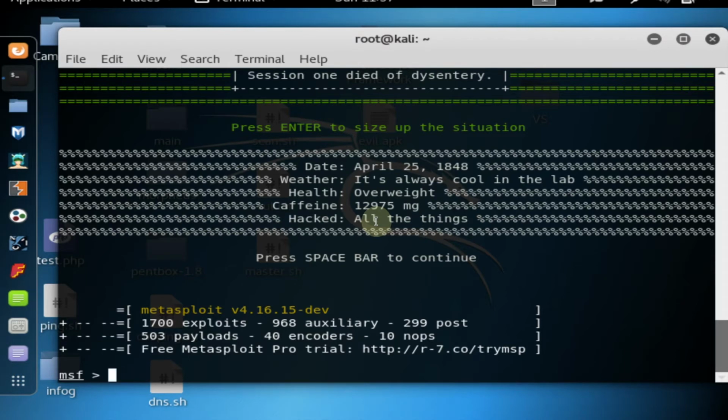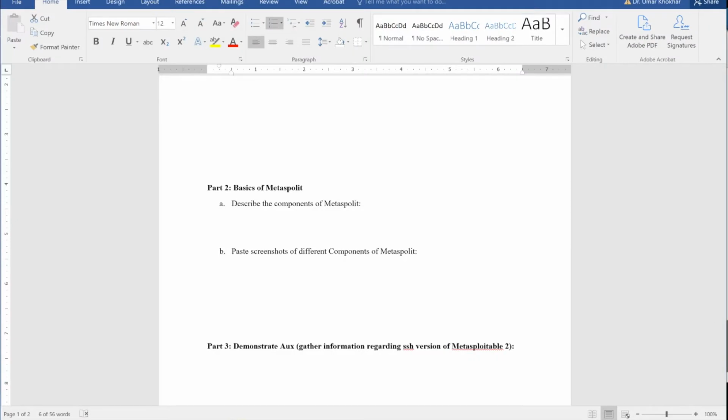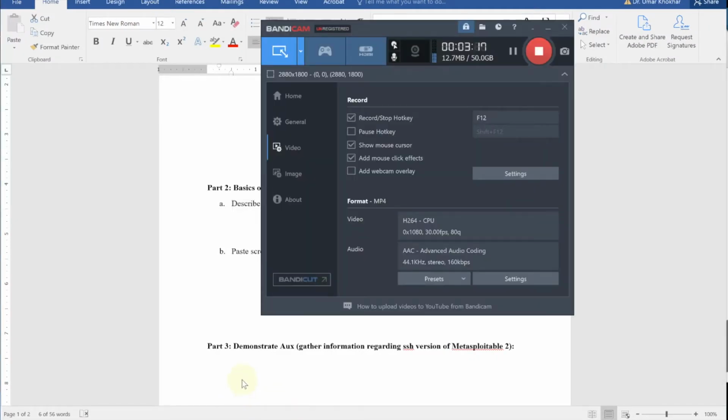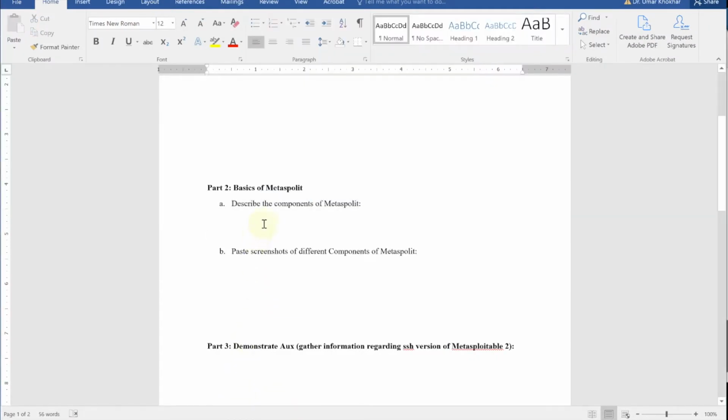So let's start with the first thing, which I'm gonna explain to you guys here. We have seen a bunch of things: exploit, auxiliary, post, payloads, encoders, nops. What are these things? Then I will get into that, and I'll show you guys how well they are organized. I mean, what's basically inside the exploit, what is inside the auxiliaries, and all those things. We'll explain that. So starting with the components of Metasploit.